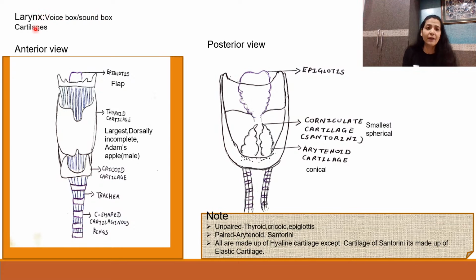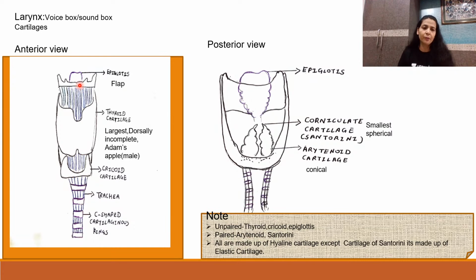All right. Larynx is made up of cartilages. There are actually 9 cartilages, but in your syllabus, all the 9 names are not there. In fact, some of the names which I have discussed over here are also not in the syllabus, but otherwise you will not follow the entire thing. So there are a few extra things that I am describing here. Once again, larynx, voice box, also known as sound box, is made up of cartilages, and these are the cartilages that we are going to learn now.